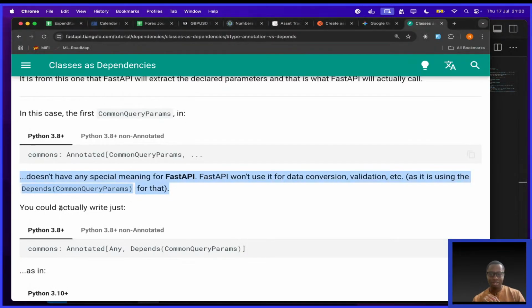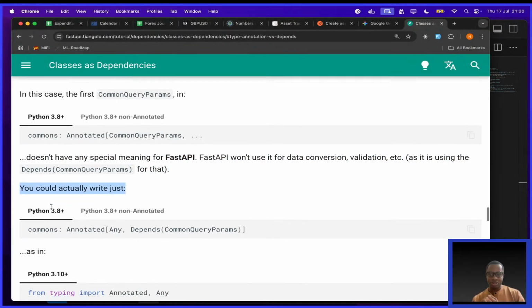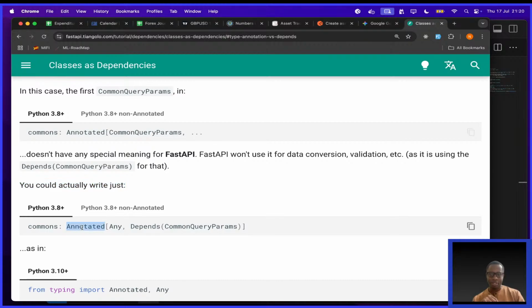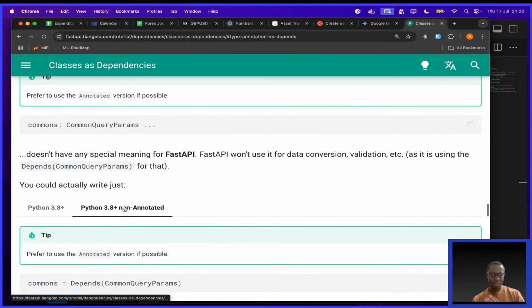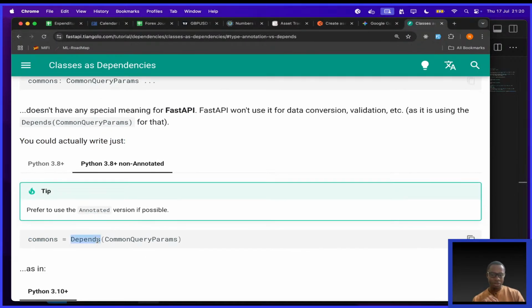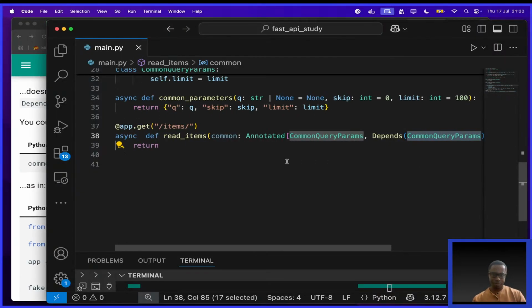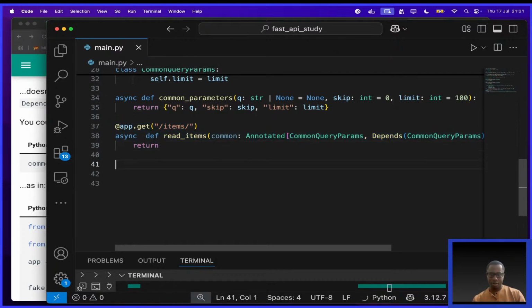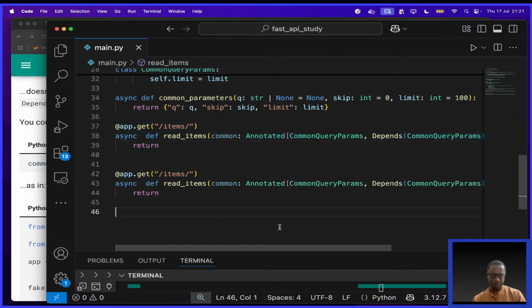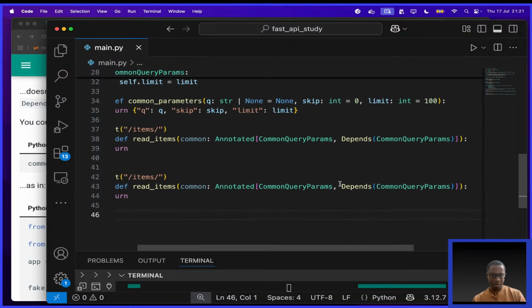That's nice. So you could actually just write something like this, annotated with any, the same thing as here. You could say commons equals to this, and it would work. This is good to know. So let's copy this one here and write all the versions.